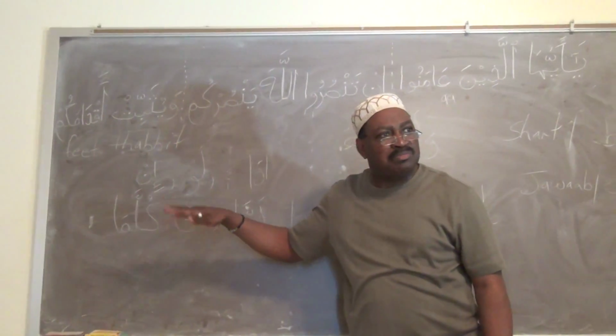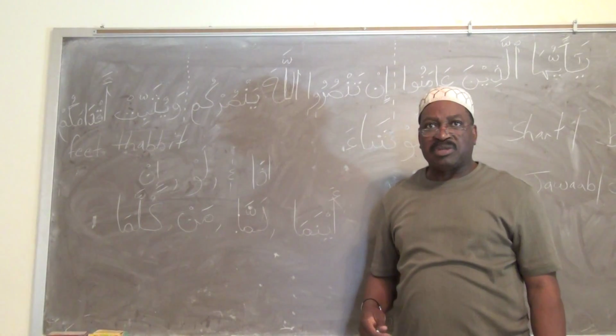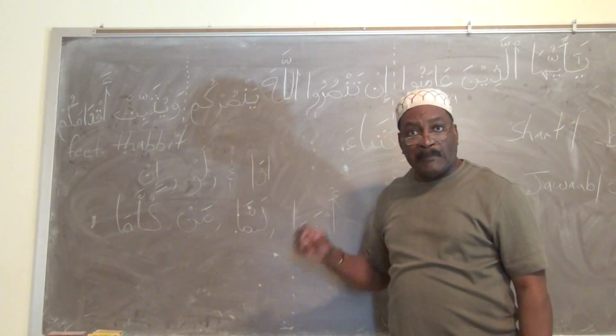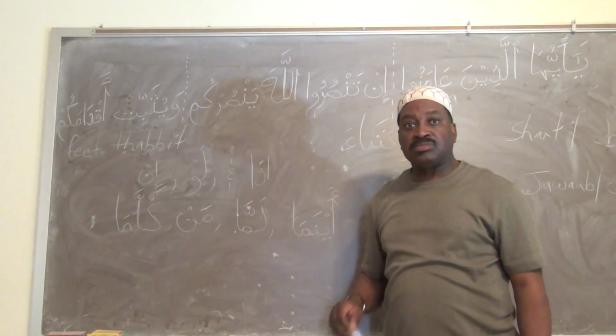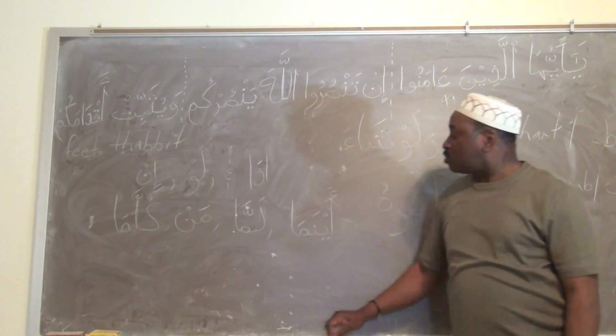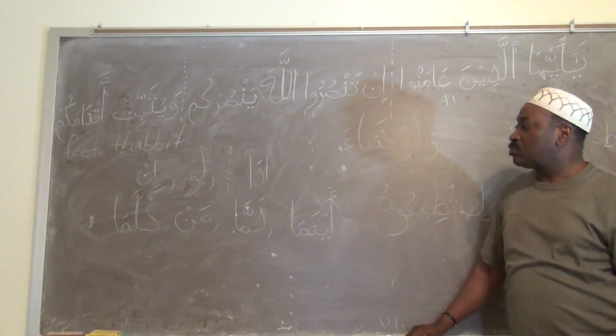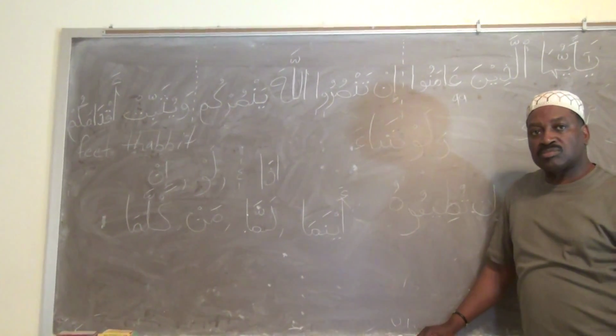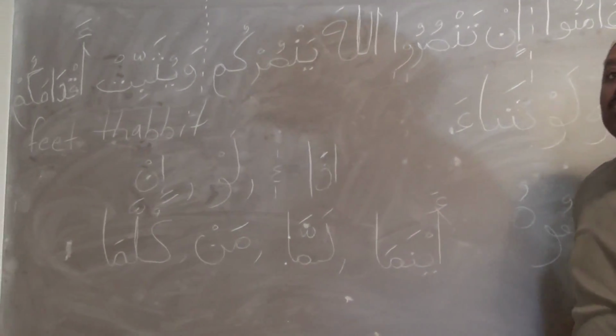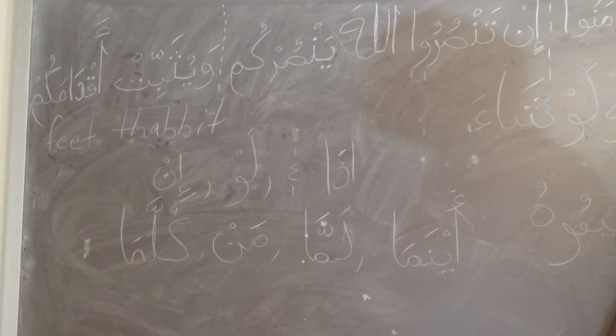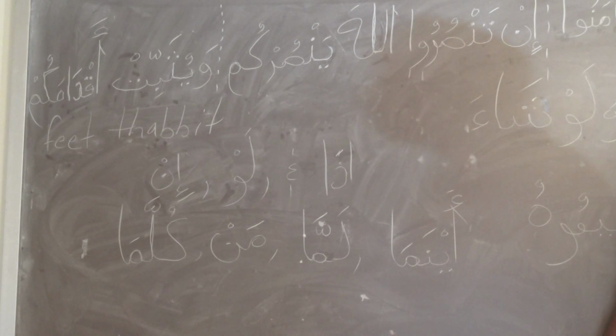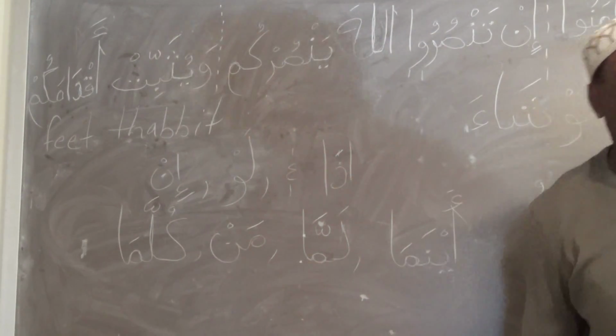I'll probably give you one or two others maybe next Sunday, and then we'll go on to another topic. Okay? So as soon as we see either لو, or we see in, or we see أينما, or we see لما, or من, كلما, if any one of those exists in the ayah or in the sentence, that means you have a cause or a shart. Then after the shart is finished, you're going to find the answer or the jawab or the effect. That's right. As the name says, the cause and effect. Here's the cause, here's the effect from that cause.